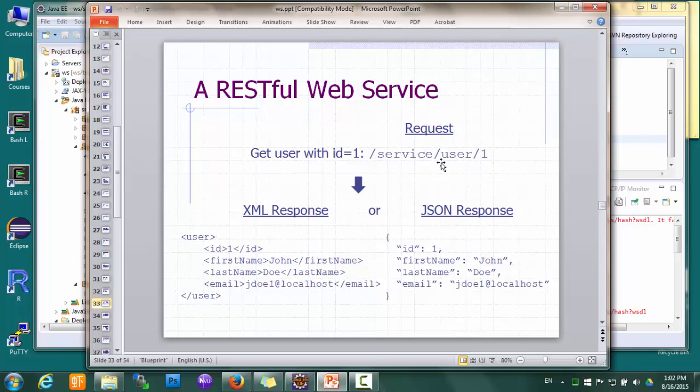We can send a HTTP request to a certain URL, like service/user/1, and the web service will send back an HTTP response which includes the information about the user with ID 1, and the information is typically encoded either in XML or in JSON format.